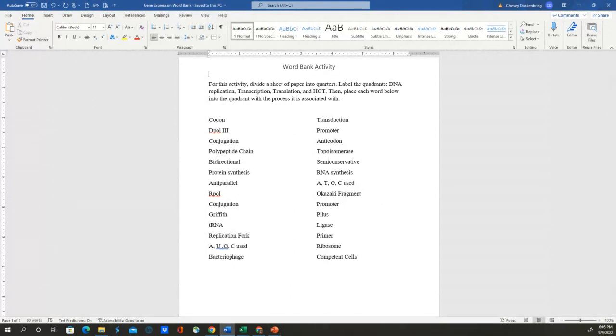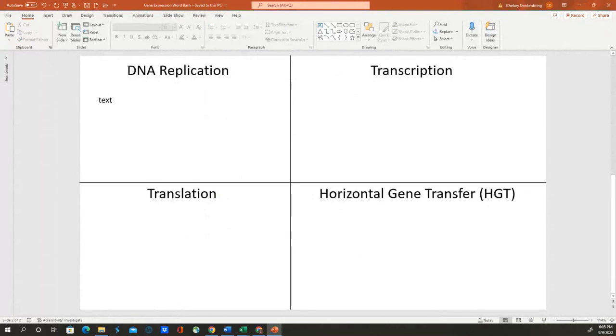Okay, codon. What process are we concerned about? Codons. Okay, DNA polymerase 3. What process is DNA polymerase 3 involved in? So take these words and put them in the respective box or category. There might be 1 or 2 where you're like, oh, it could be this or this, and that's okay as long as you can justify why. I'm going to give you 2 minutes. At 6:07, I'm going to come back on and we're going to go through it together. But try your best to just use your brain. Try not to use your notes for this review. All right?